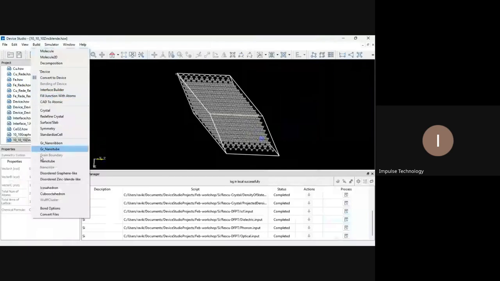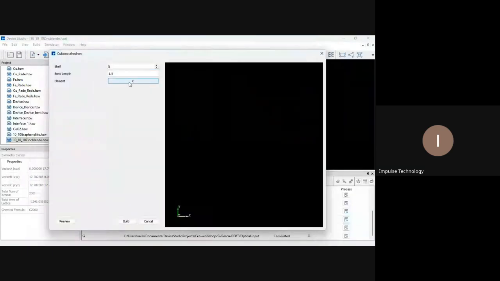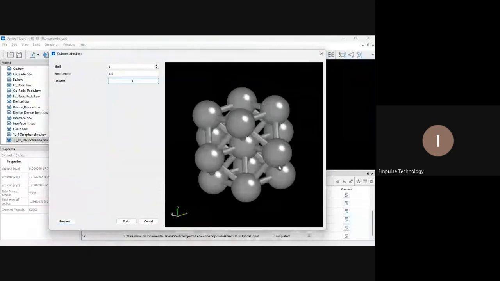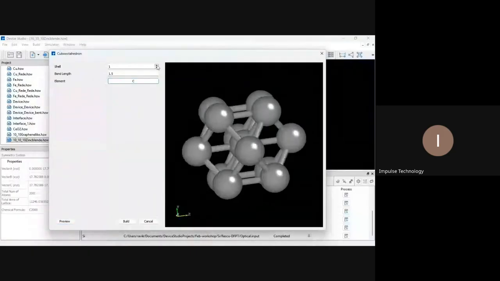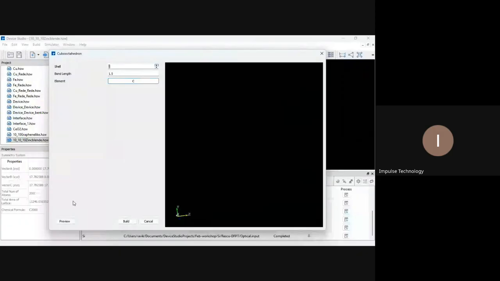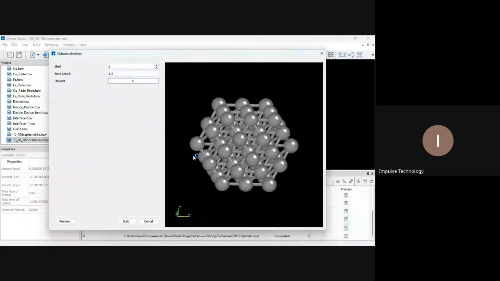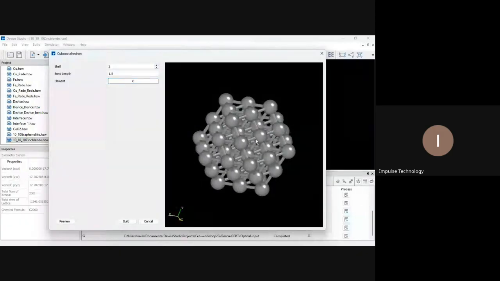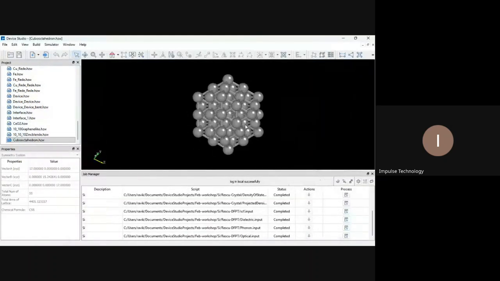Same for the Q vector drawn, you can create. You can choose different elements, and you can create this type of structure. You can increase the number of cells also, and you can find properties related to the molecule also.